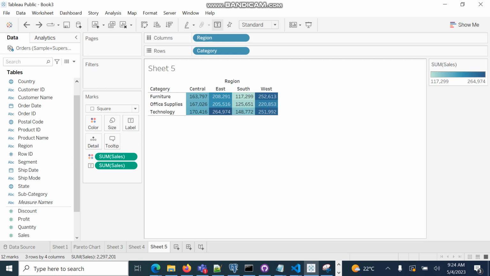So I hope you understood the importance of the highlight table. A highlight table is used to see which data is more beneficial or loss-making for us. By simply viewing this, we can understand. Based on the color intensity, we can identify where the sales are maximum or minimum. If you want to customize or play around with this, you can do it on the basis of colors. You can have a number of different colors.